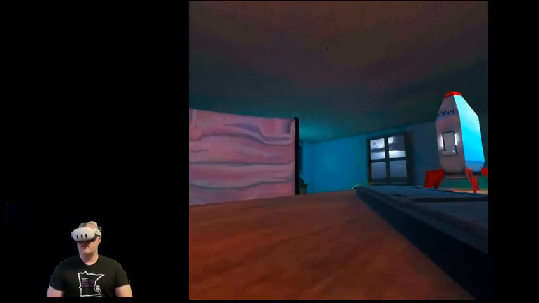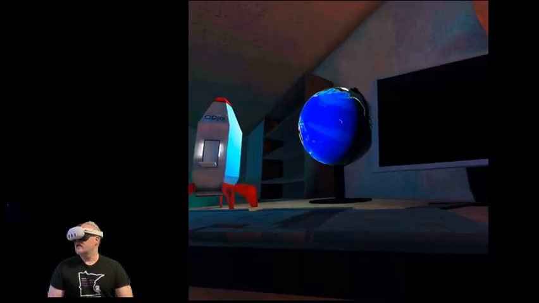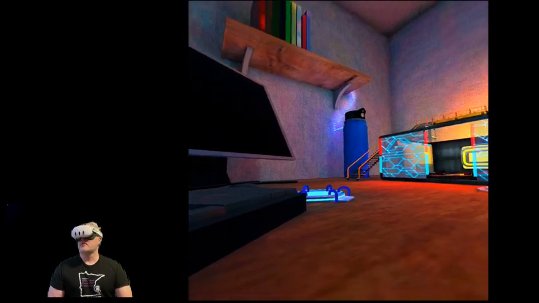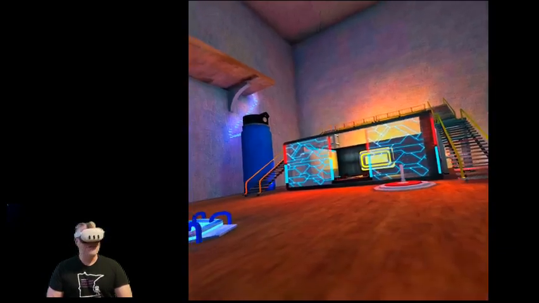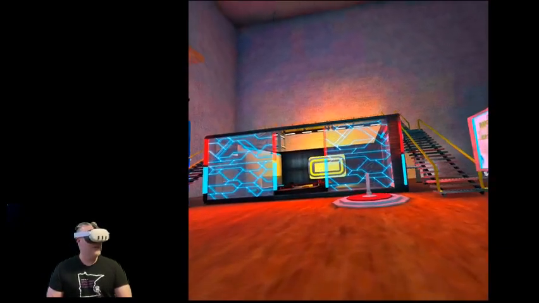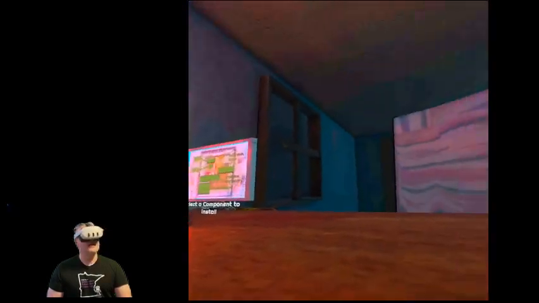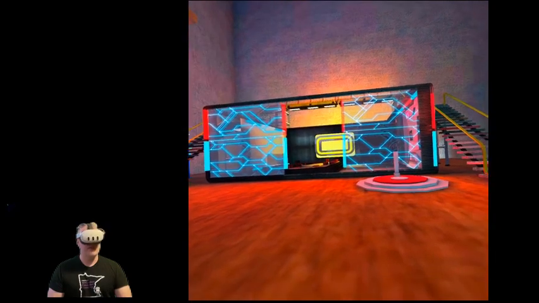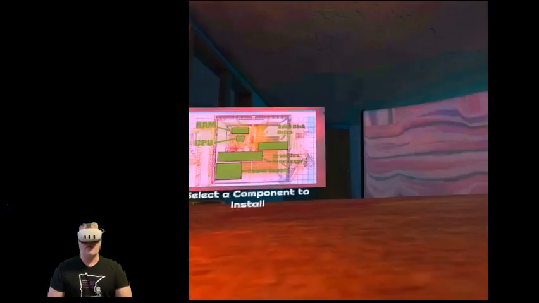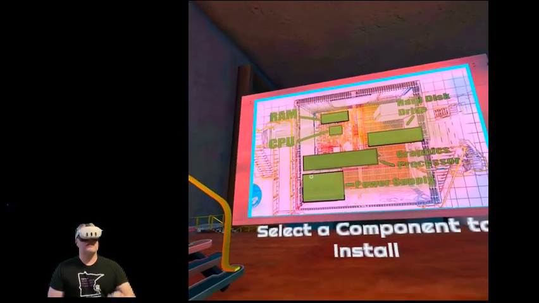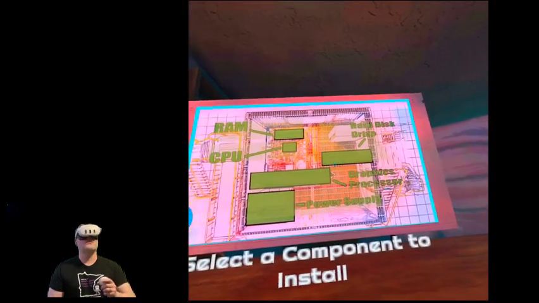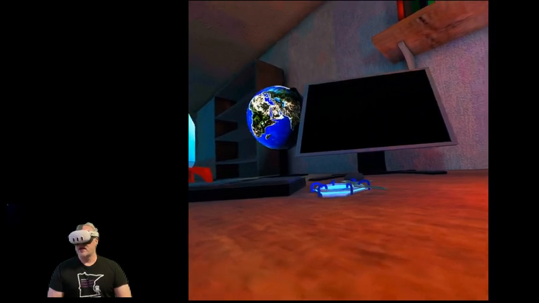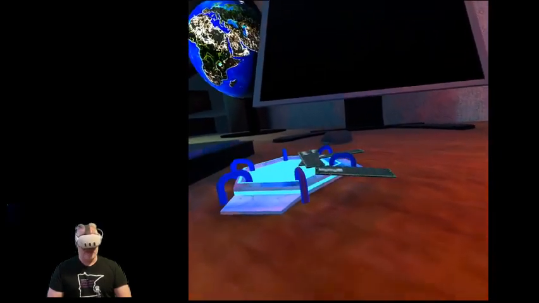We were hoping for a middle schooler type vibe. You're immediately in a middle schooler room. And what you're doing is you're on a desk and you're going to build your first PC. So here's the case over here. You come over to this, select the component you want to install. Let's do, this one's fun, RAM. So when I hit RAM, it dumps all the little RAM chips over here.